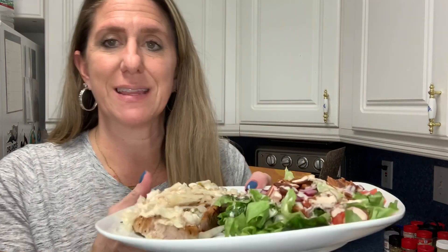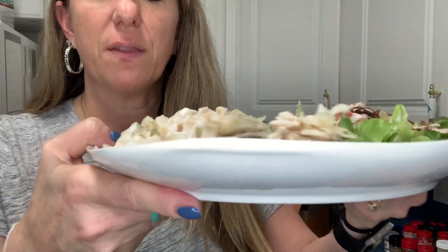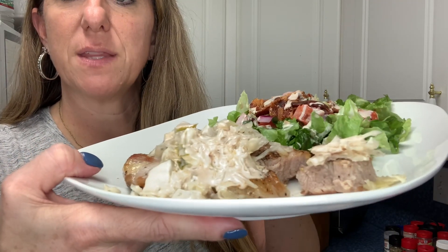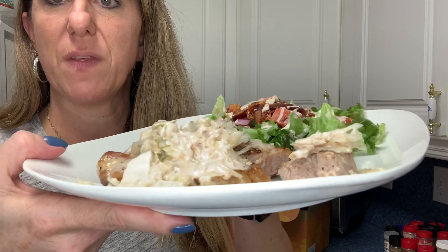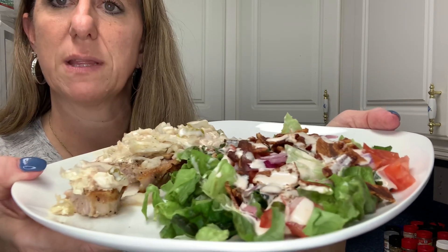We are back — the last one is still sizzling. Here are my Reuben pork chops: a seared pork chop with sauerkraut on top and then the thousand island dressing. I've got a bite ready to go. For the side salad it's got some red leaf lettuce, bacon, tomato, a little onion, and Andy had the great idea to use the rest of the thousand island dressing on our salad — he's brilliant.